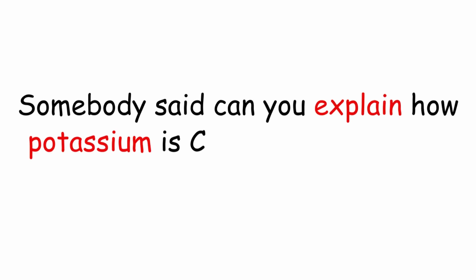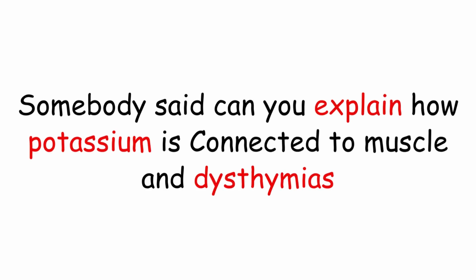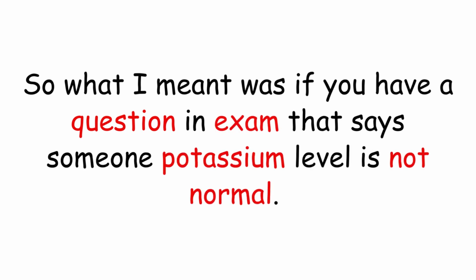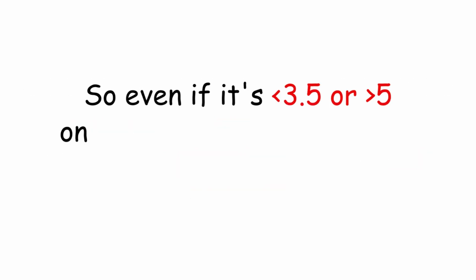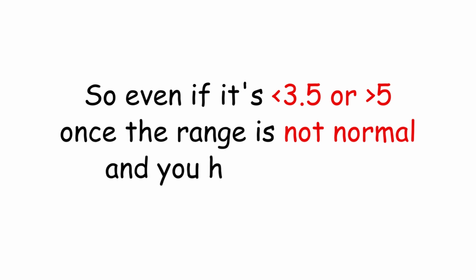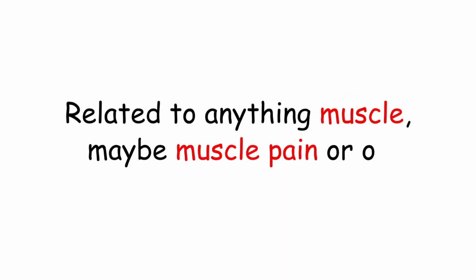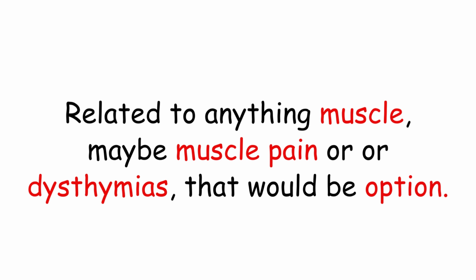Somebody said, can you explain how potassium is related to muscle and dysrhythmias? So what I meant was, if you have a question in the exam that says someone's potassium level is not normal, so even if it's less than 3.5 or more than 5, once the range is not normal and you have options related to anything muscle, maybe muscle pain, or dysrhythmias, that would be your option.